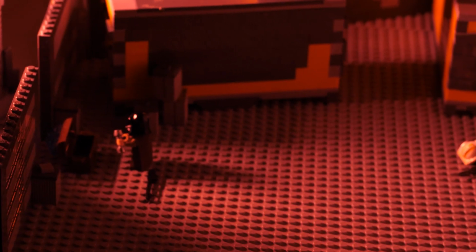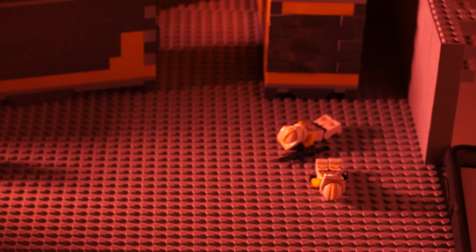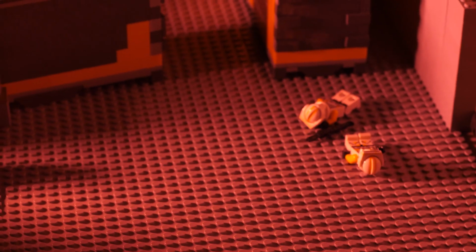So welcome to behind the scenes of my latest stop motion, the Order 66 type stop motion, Jedi vs. Clones. This is the second night of filming. I thought I'd record some behind the scenes stuff in case anyone interested in this type of stuff wants to watch behind the scenes for it.